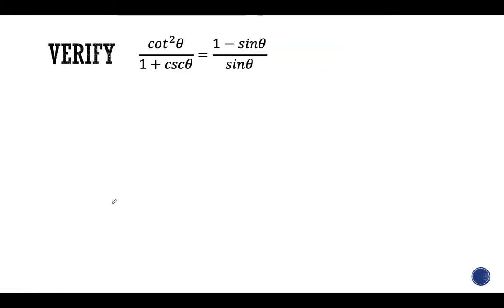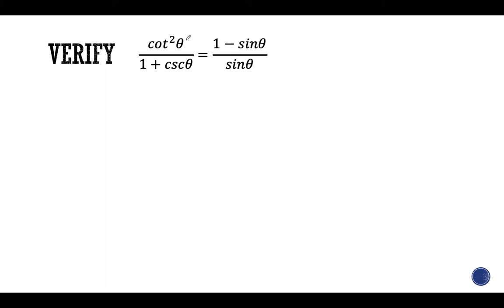All right, so here's our last example. In this problem, you're going to see right off the bat, if we use that first guideline, we should always start with the more complicated side. Well, this is a problem where both sides are pretty much the same. There's really not one that's more complicated than the other. So in a problem like this one, we can actually work with both sides. I'm going to work with my left side and my right side, and I'm going to see what happens there.